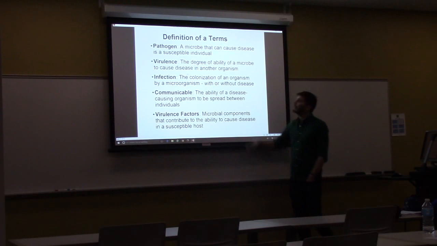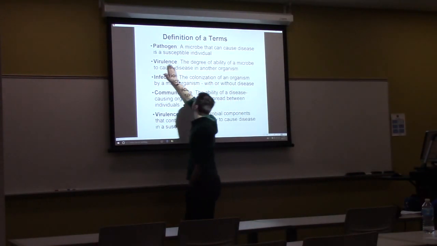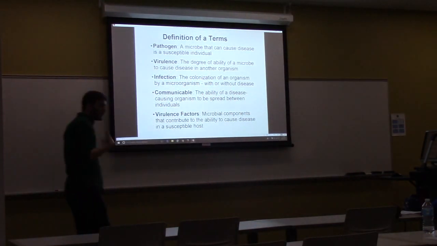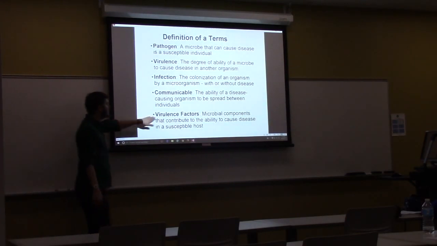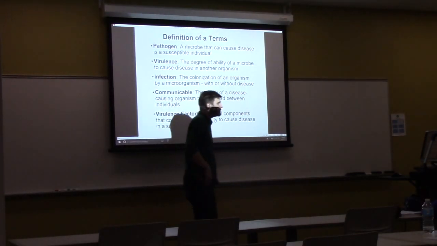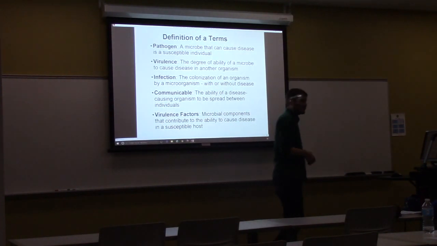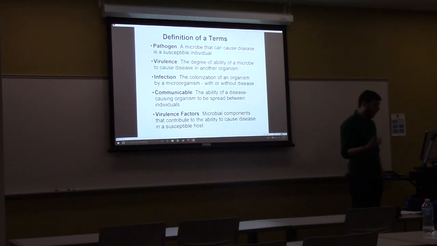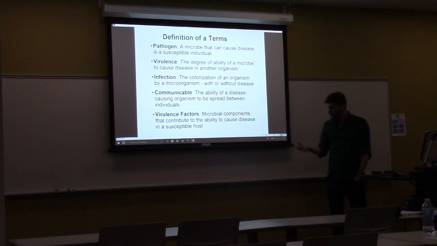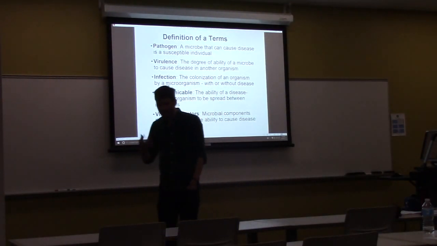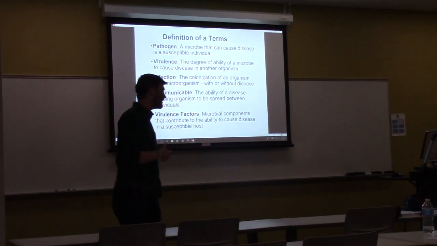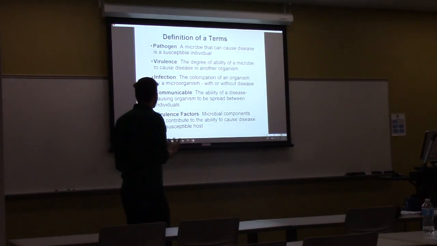So, again, pathogen, we just talked about virulence. This is whatever the organism is doing to make itself a better pathogen, okay? And this is usually by producing virulence factors, which can be really anything. So they can make a capsule, a thicker cell wall, exoenzymes, toxins, what have you. Really, it's anything the organism can do to give itself a growth advantage inside of the patient, which then makes it a better pathogen.